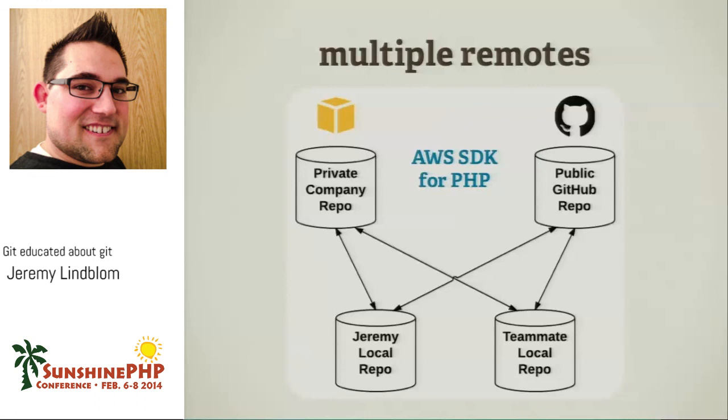Well, it's from your local. So if I have origin as my GitHub repository, and I called Amazon my named remote for the other one, I can do git push origin master and git push Amazon master. I can push to either one. So I keep all of that locally in different branches. And the things that are private features will be on a different branch, and they'll merge that into master and then push that to GitHub. So you don't really go from one to the other. You just keep track of it all locally, and then you push different branches to different remotes.